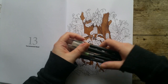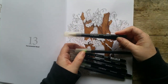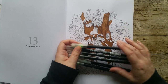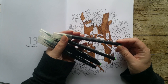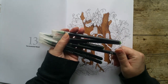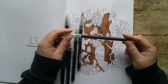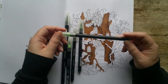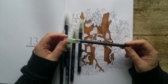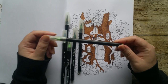I'm using the ARTEZA water brush pens. I used brown ones obviously to do the tree. I still got them there, but I've pulled out a few greens. And as you can see from what I mentioned last time, one of my complaints about the ARTEZA pens is that this white print rubs off so easily, and obviously I use my greens way more than other colours in general, and this is the worst one.